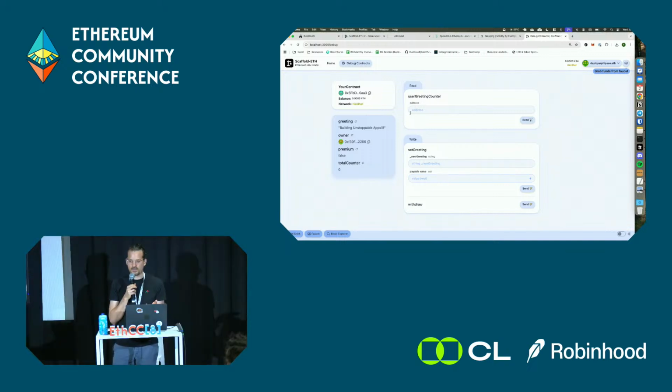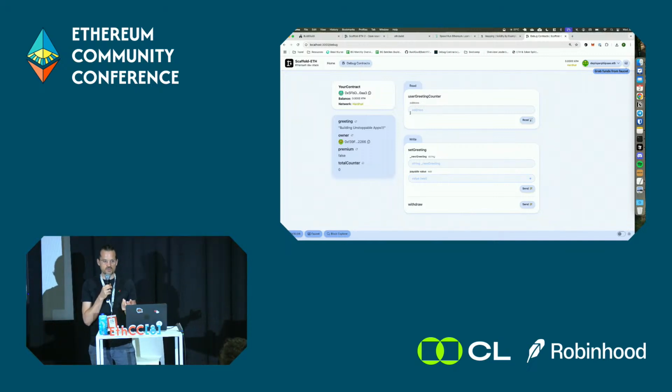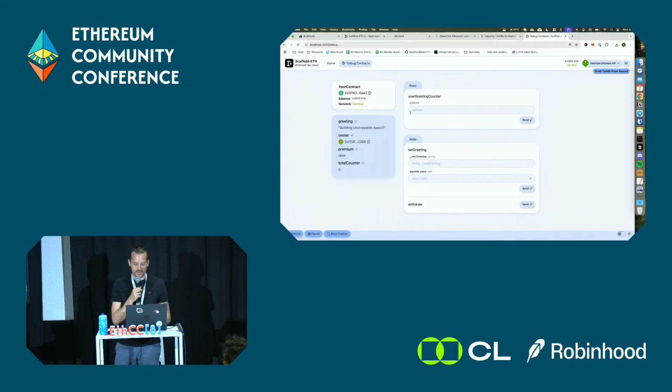I mean, maybe a little bit of this is in Etherscan or so on, where you see the read and the write functions, but here it's probably a little bit better, in my opinion, in a better UI design, where you see, okay, that's your contract, that's the address, here's all the state variables we're gonna have on this side, then we have the read functions on this side, and here we have our write functions to the blockchain.